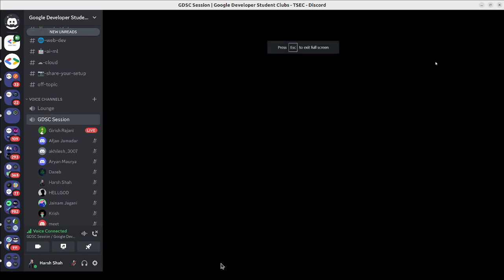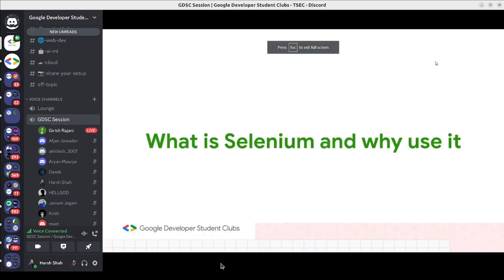Let's say what's next. After Python, it's Selenium and why we use it. So Selenium, as I mentioned before, is a library that we will use along with Python to write bot scripts. It is used for accessing the web and for functionalities used in software testing, web testing, and everything.